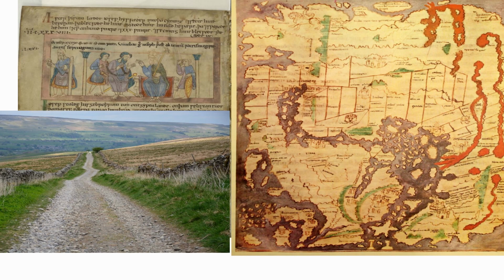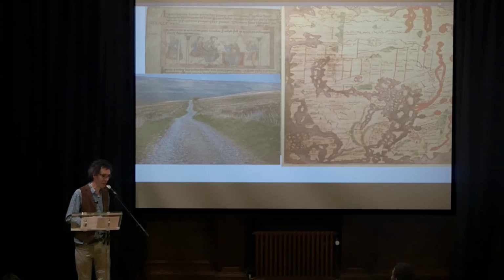Bottom left there, you can see an example of a straight going through the English countryside. Up above, we see an example of an old English king. And on the right, we have the earliest map found in Britain. This is in an English manuscript from Canterbury, and you can see that Britain is bottom left. So this map goes from, so we've got south on the right and north on the left. It's very northern in its orientation. Maybe this person had been to the Orkney Islands, because the Orkney Islands are absolutely massive.